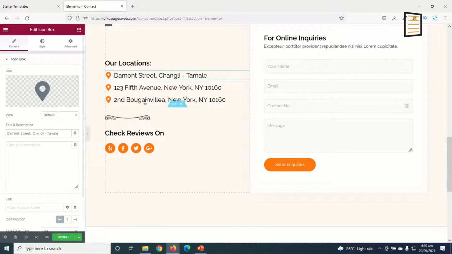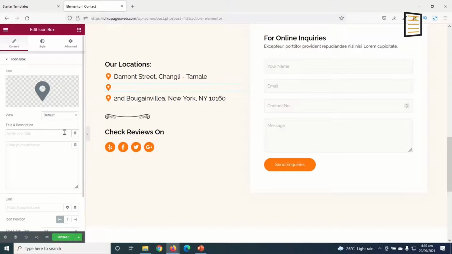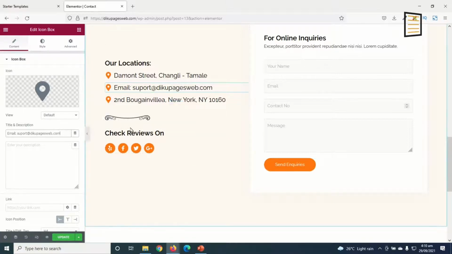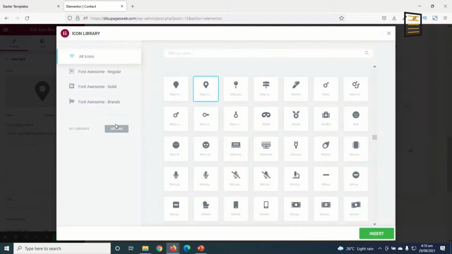Perfect. So the next one, so instead of a different location, I'll change it to email. support@dikupagesweb.com, and I'll go ahead and change the icon. So I click on it from here.